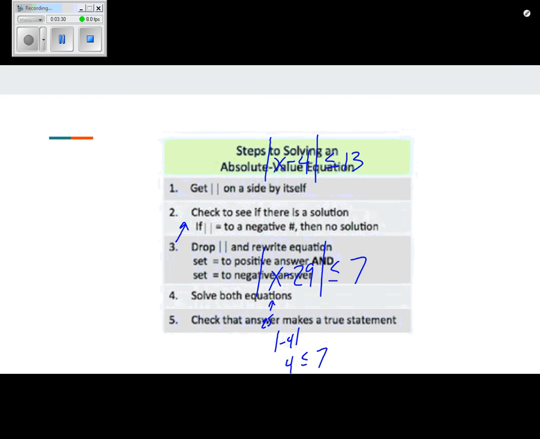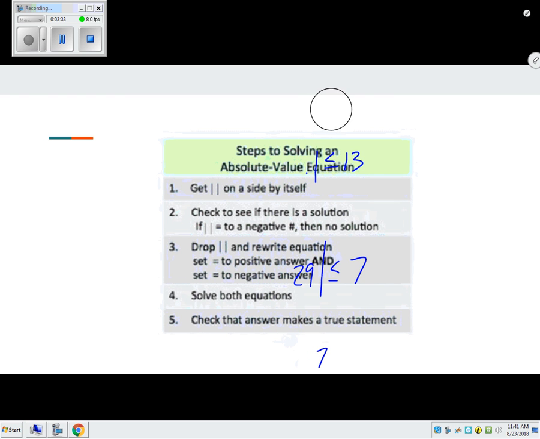Let's talk about actually solving these equations. I'm going to switch back to equations and we'll do inequalities at the end. The very first step is the most important: getting that absolute value on a side by itself. Out of all the times I've taught this lesson over the years, that's the #1 mistake, people forget to do this first step. They go straight into step number 3 and try to work it to the end. And so they never even get it set up right.